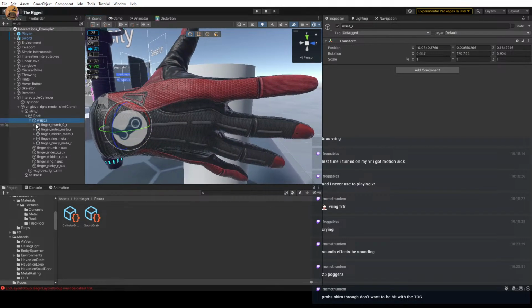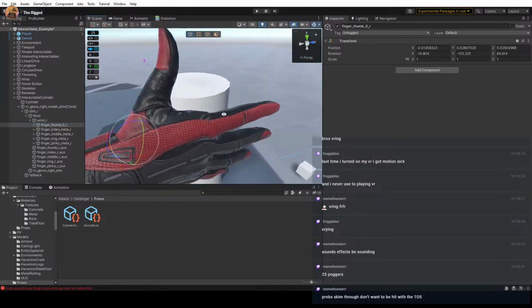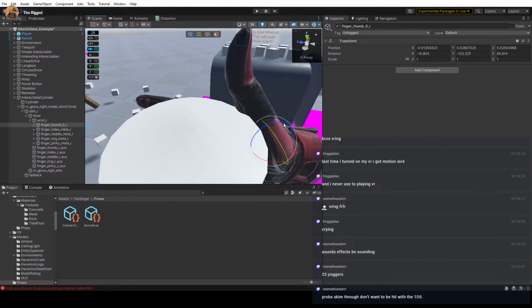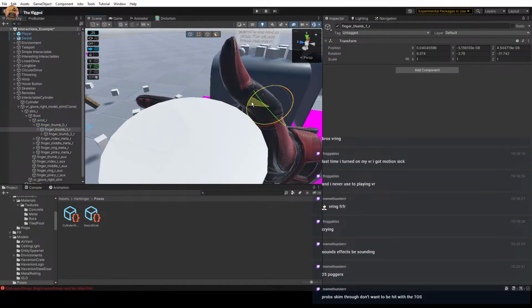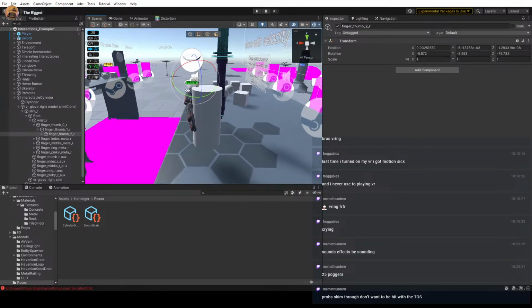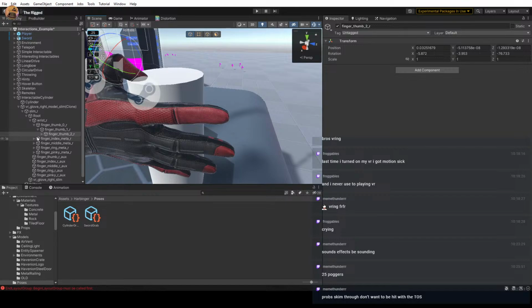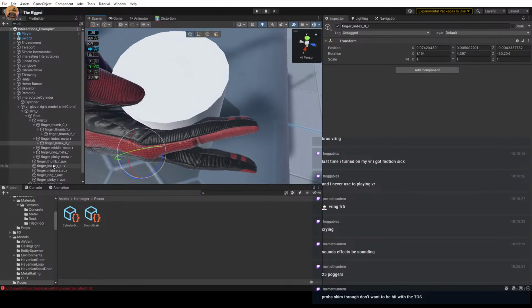Let's make it grab slightly weird because that's fun. The index finger.